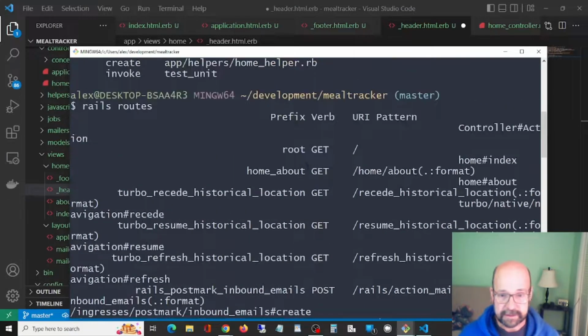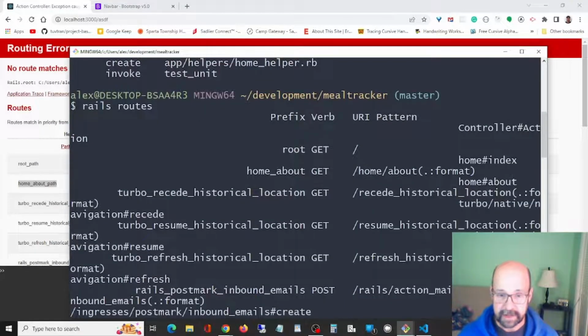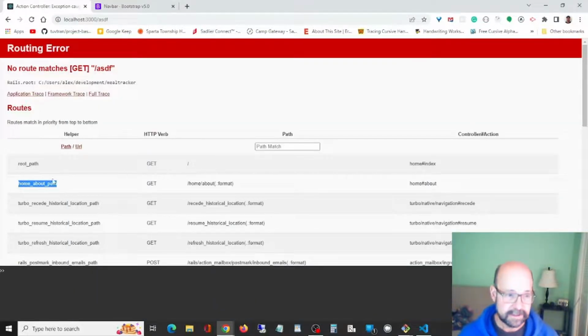All this stuff that I said we weren't really going to need. So the root one is here. Let's split it onto two lines. If you check it out, it's the same information that's here. The whole root path get slash, right? Root path get slash, home about get home about, right? So it's the same. So this is what we want.